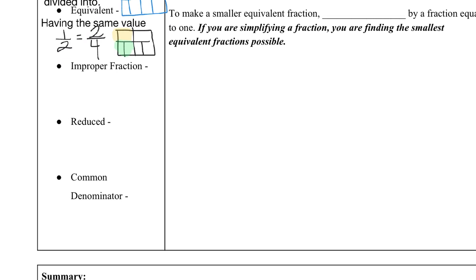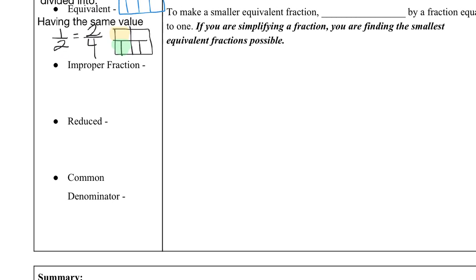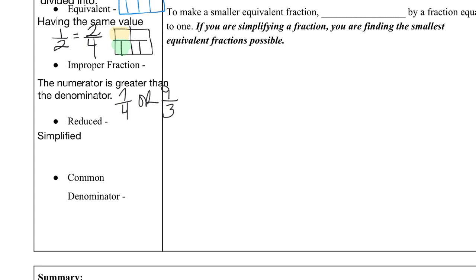Okay, moving down to improper fraction. An improper fraction is a fraction where the numerator is greater than the denominator. So for example, 7/4 or 9/3 are both examples of improper fractions. If you see or hear the term reduced, it means we're looking for a fraction in the simplest form, meaning the numerator and denominator have no common factors. They've been divided down to the smallest form. For example, 4/8 can be reduced to 1/2 because both 4 and 8 can be divided by 4.